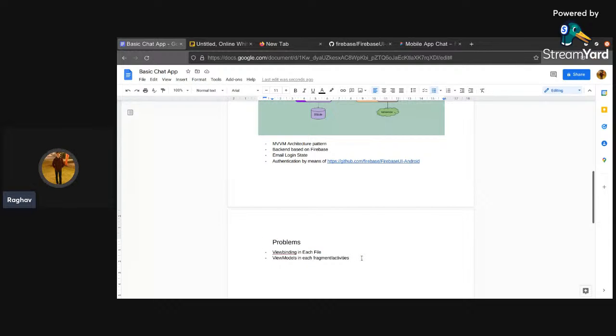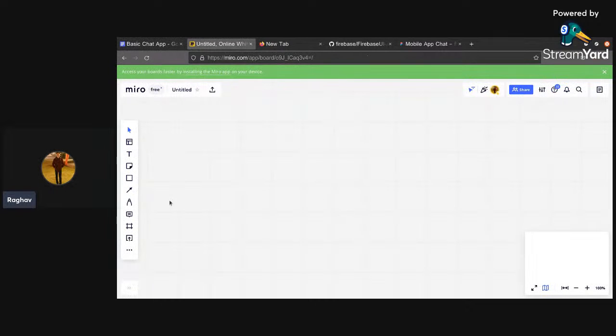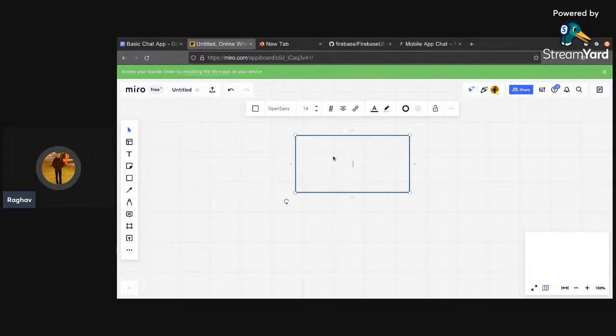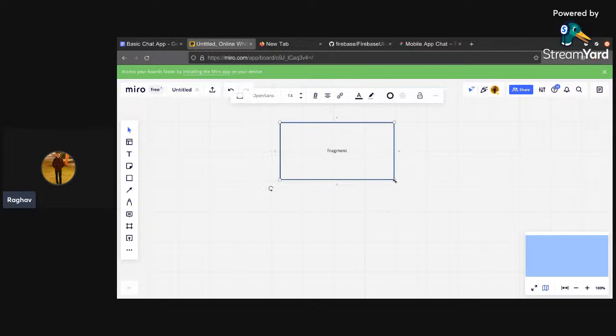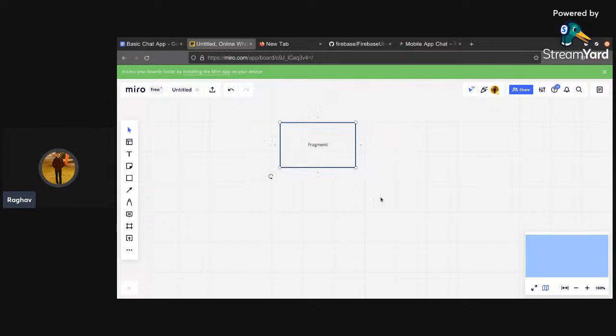Okay, Raghav, I still don't get it, you are not making any sense. Okay, let me show. Assume this is your fragment, right? And each of your fragments creates another instance of your binding classes, right?